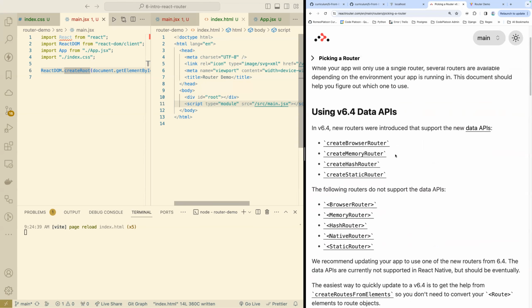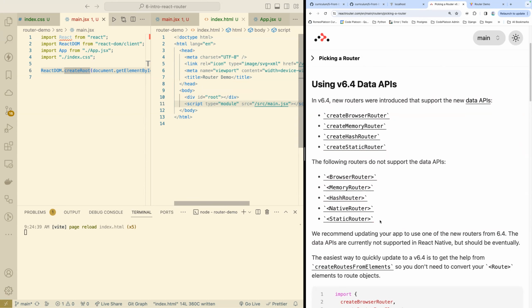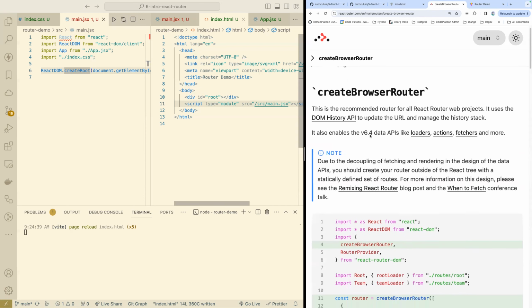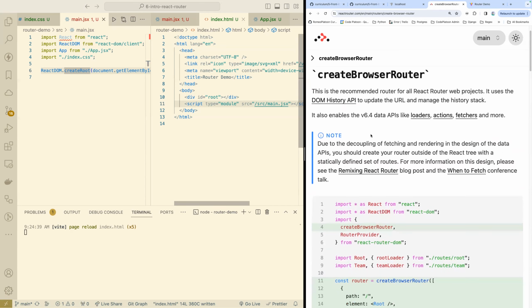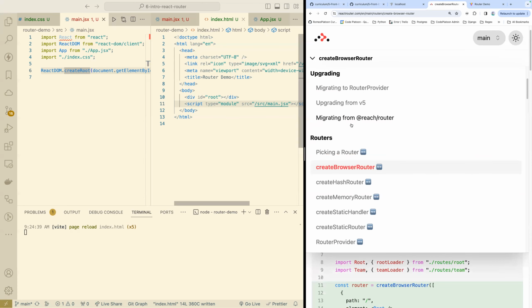There are a bunch of different ways to set up React Router. We'll see a bit more about some of these, and we might dig into them more later on. They're for all sorts of different situations. By far, the most popular one and the one to start with is the command createBrowserRouter with React Router. But first, we've got to go ahead and install it. So let's do that.